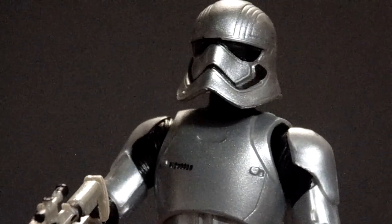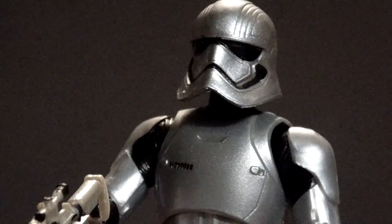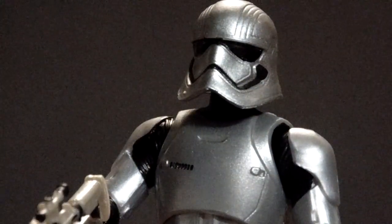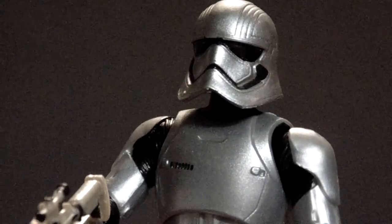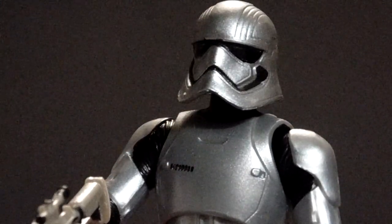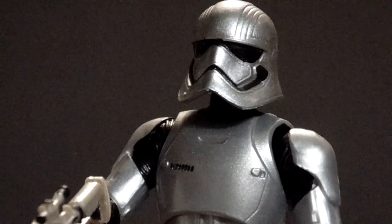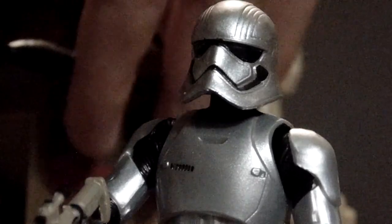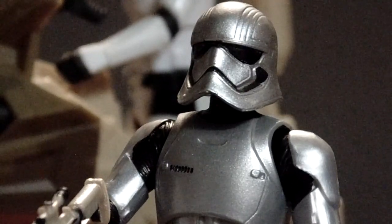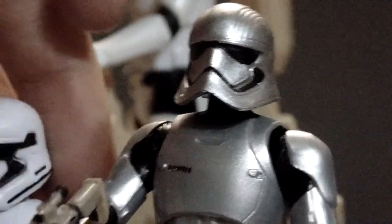So let's give her some companions. Here, let's give her General Hawks, who is a zombie, by the way. Let's give her a First Order Stormtrooper. Let's also give her a First Order Walker here in a segundo. I just have to get the figure back in. Here is the First Order Walker. And here is a First Order Flamethrower Trooper.